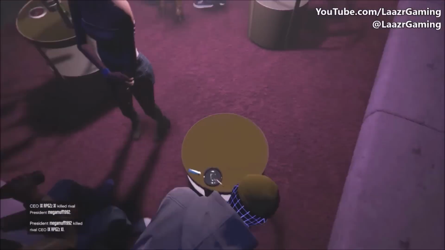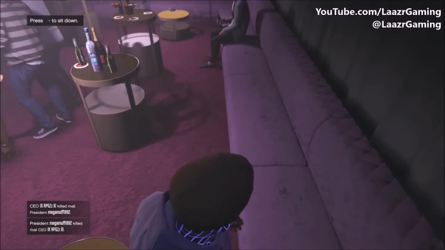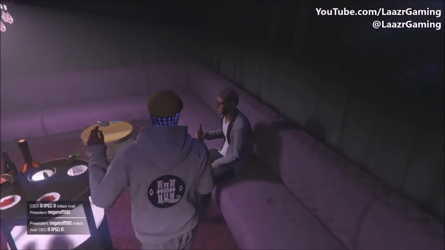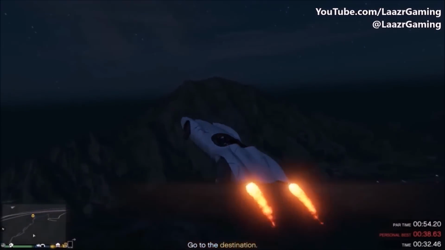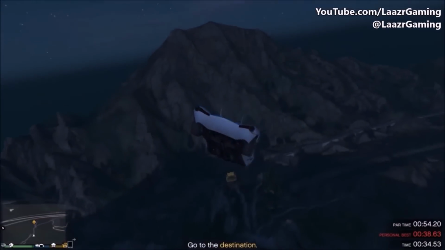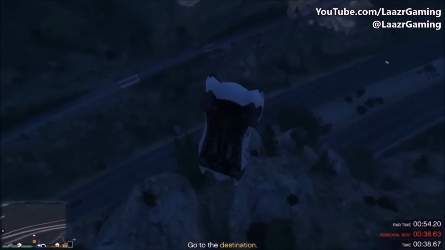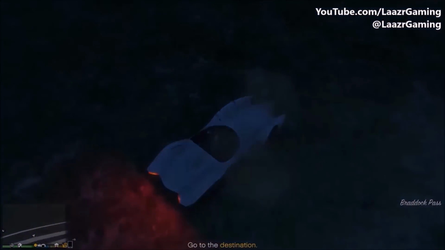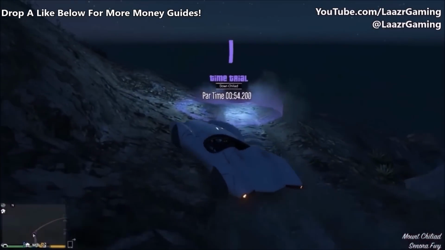Well, in actual fact, this week's brand new time trial for the first ever time is purely based on luck. If you aren't aware, this week's time trial is called Down Chiliad, and it basically just requires you to drive from the top of Mount Chiliad all the way to the bottom. So hopefully you understand why I'm telling you there is no specific method of driving down an actual hill. There's tons of different things that could happen. You could end up flipping your car, whacking into a tree.